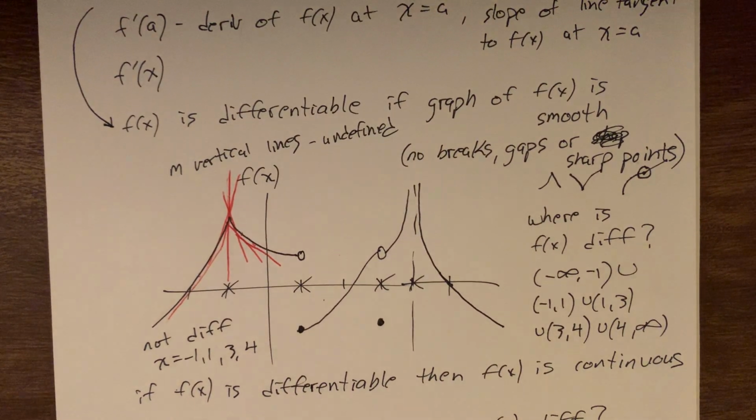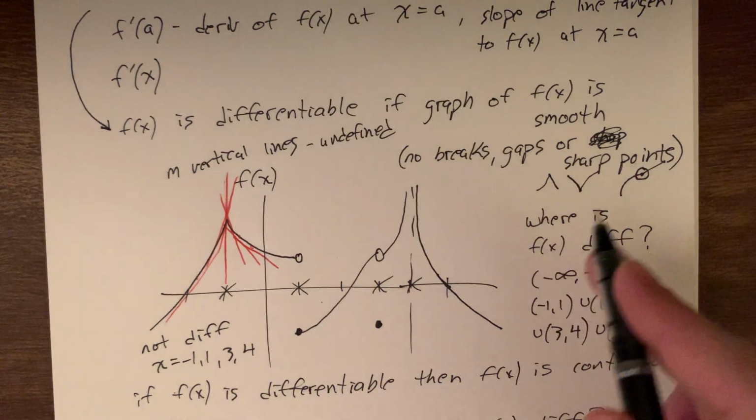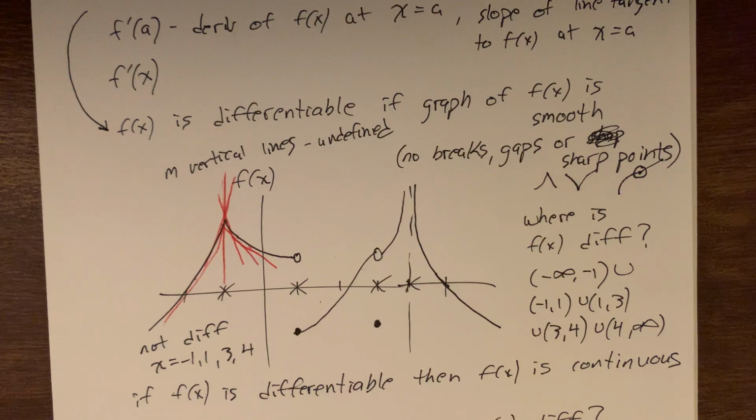So that's the first very big thing. What does it mean to be differentiable? That's what we're talking about. Differentiability for your original function is all about a graphing property. Does f prime exist? Well, if we look at the graph, we can know by looking for the spots that are not the breaks, the gaps, or the sharp points.